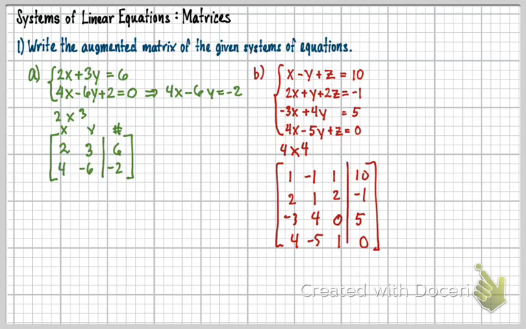And again, like I said, sometimes you'll see a line through those. And that's what it's going to be. So that's my answer for the second one, number B. So again, we're just using the coefficients in front of the x, y, and z variables. And then what they're equal to, the numbers on the ends there, I just write those down as they are. So there it is.